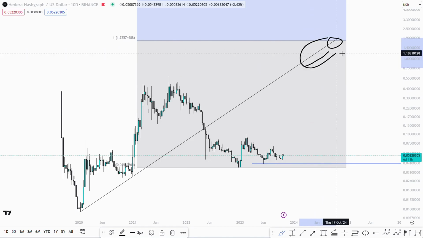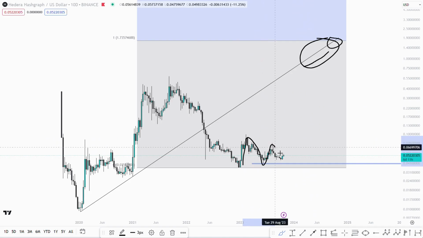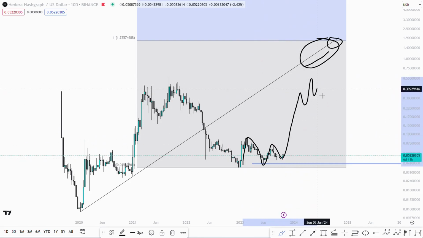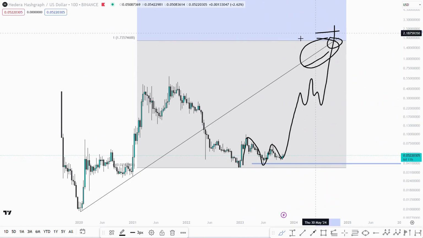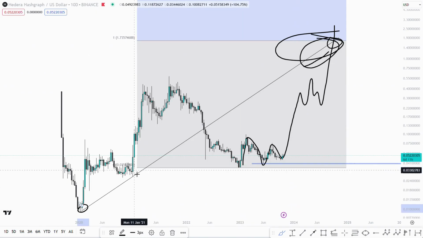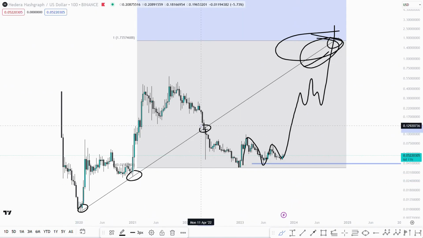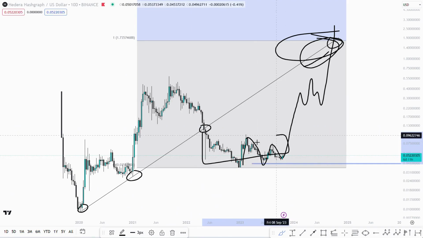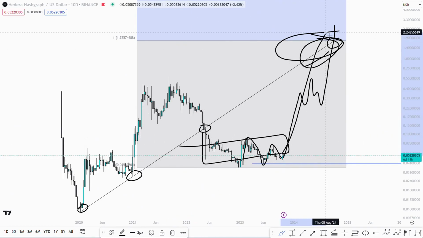Could this be the zone here for HBAR where, if we are to get a major alt season, Bitcoin breaks an all-time high? These are all hypotheticals, but we need to plan it out. Could we see a 1-2, 1-2 impulse to the upside, something like this for HBAR? This is your selling point. This is where to take major profits as we retest the trend line to the upside with key inflection points on the chart. 1, 2, breakdown level here, capitulation, accumulation range for another all-time high.